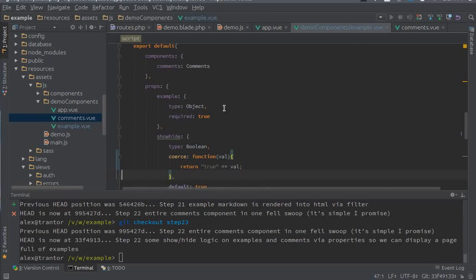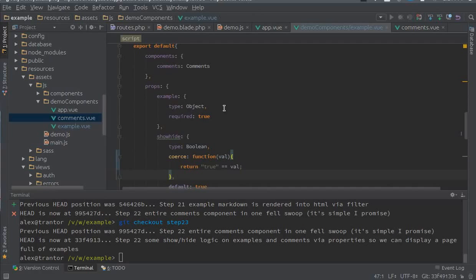Another cool thing with properties is if you list them out this way, you can do validation on them. So I can say I absolutely have to have the example payload, otherwise I'm not going to be able to render anything. So make that required. Otherwise it's going to barf some stuff into your console and say nothing's happening here. You can also do functions if required fails on certain things. So you could have, if required fails, throw up some text, this thing has an error, something like that.